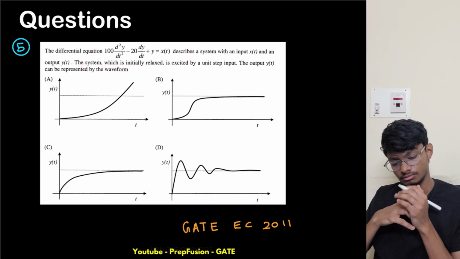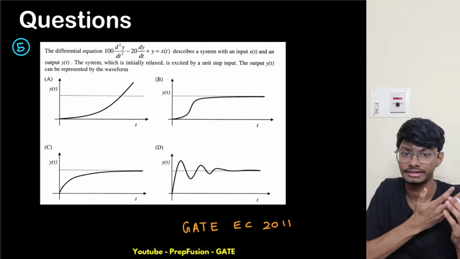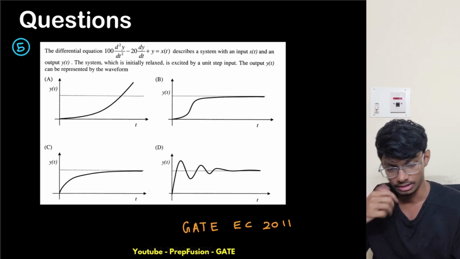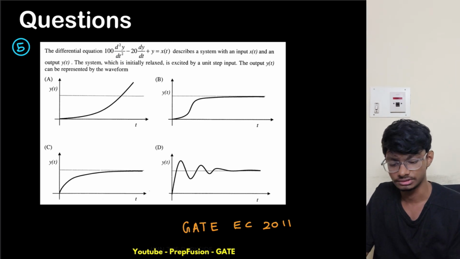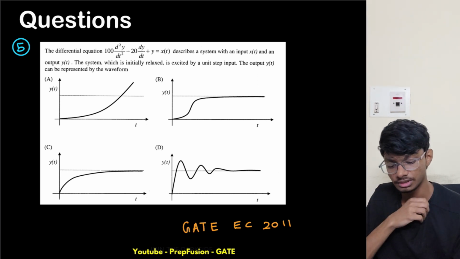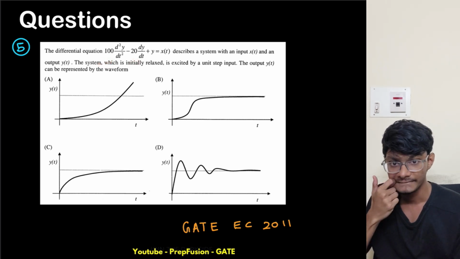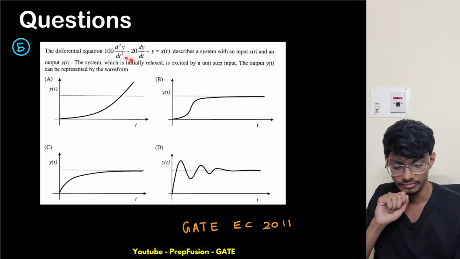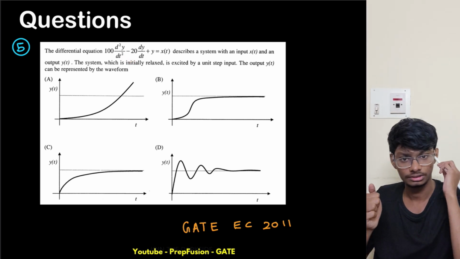Now obviously I know this, so I can just see the question and tell. We will study this in Routh-Hurwitz criteria in the next chapter, but I'm telling you, if all the coefficients of the terms of this differential equation are positive, then my system will almost always be stable. If they are positive, they will be stable. If one of them is negative, then it will be unstable. We will study this in Routh-Hurwitz criteria, where you will see.